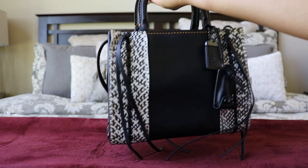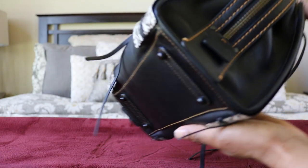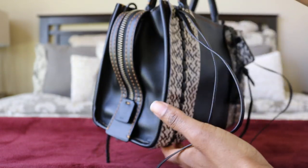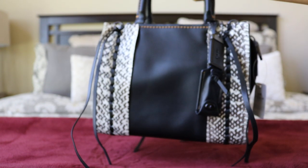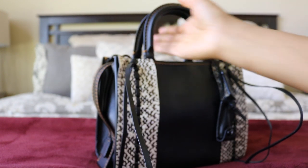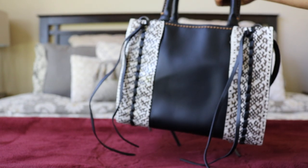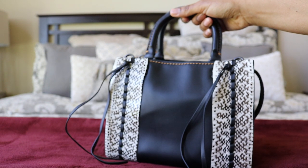And let's take you around again. Whip stitch on the front. The snakeskin panels don't go across the bottom, which, why would they do that? That would be very ridiculous. The bottom, as you can see, has those leather strips. This is an older style. This was made in 2016. I absolutely love the older Rogues. To me, they feel better. One of the reasons they feel better is because they're so old and they've been able to get softer and age a little bit, even by just sitting on the shelf.